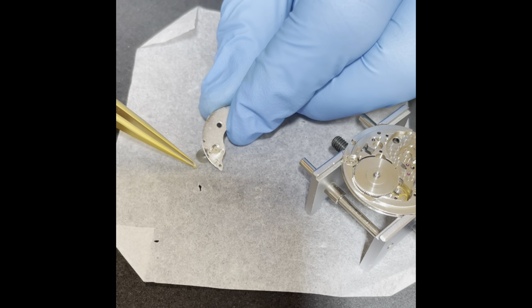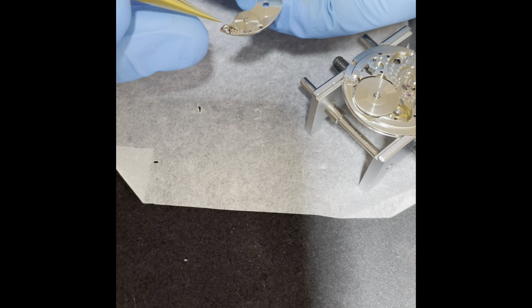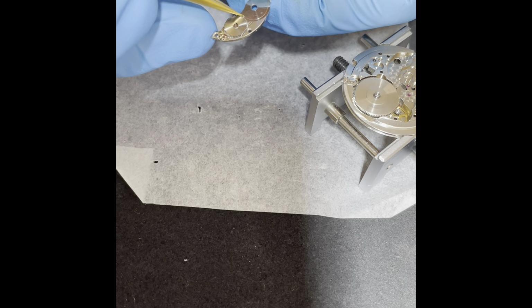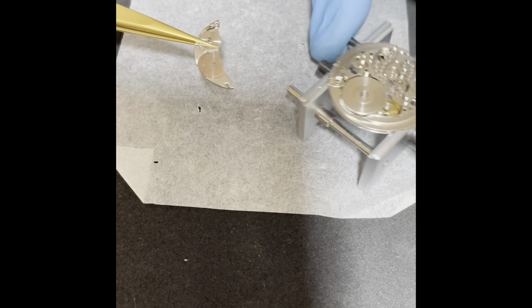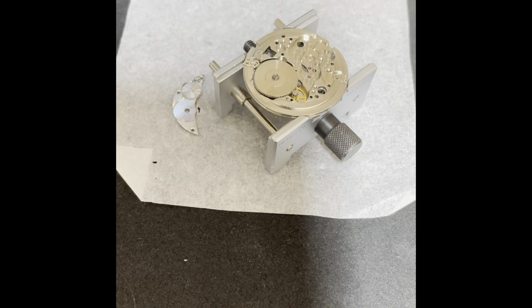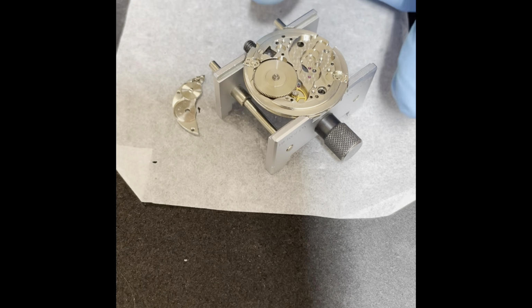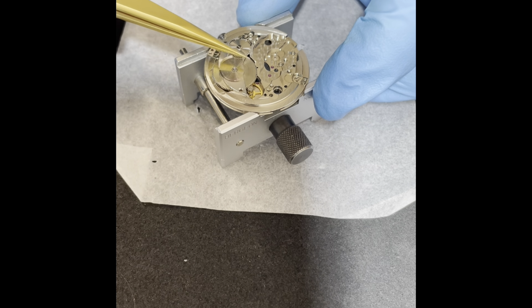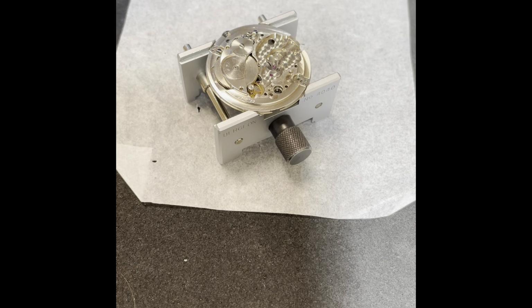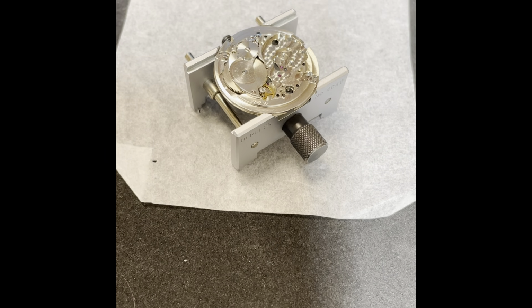So I'm going to do that under the microscope, like so, and then that's in place. So this will zigzag back and forth, which is a design for the automatic device later on. Anyway, now I can fit the barrel bridge onto the barrel. And then we can secure that. Barrel bridge secured, 2 screws. Then we can fit the gear train.